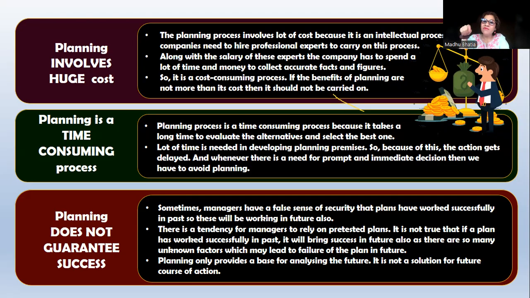But here we give one statement. We say failing to plan is planning to fail. That means हमें पता है कि planning is not a guarantee of success. Still you need to plan, because if you don't plan, then one thing is guaranteed. Then you have a guarantee of failure. So failing to plan is planning to fail. That statement you use over here. Okay, so it does not guarantee success.